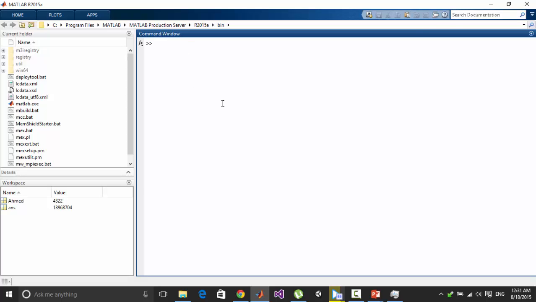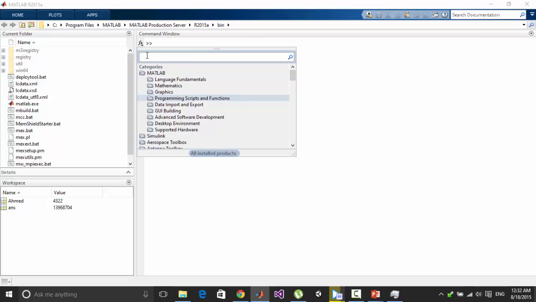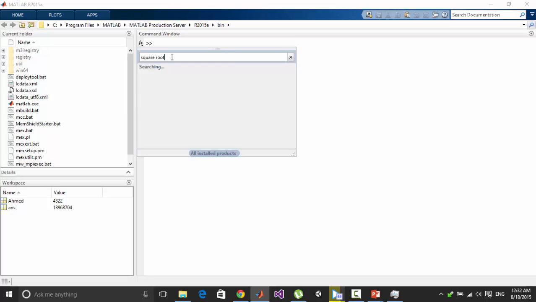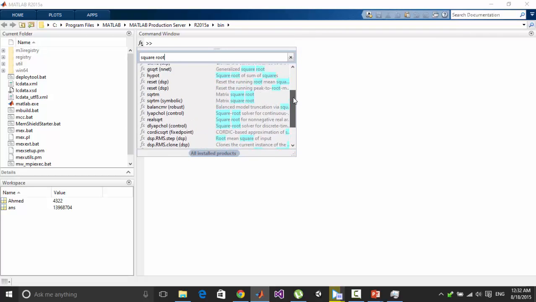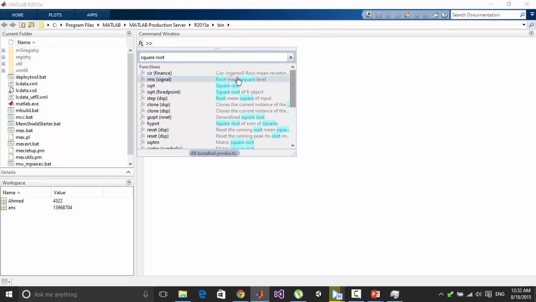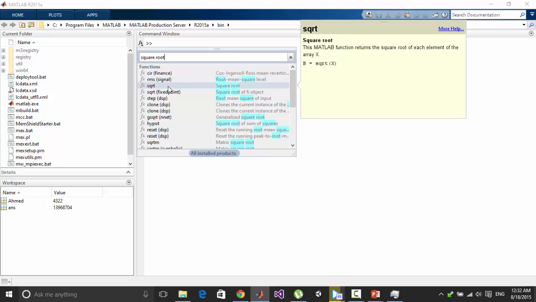So how do we fetch help? You see this thing, fx. If you press it, and in the search bar search for anything, for instance, square root, many things pop up, but we want this one.